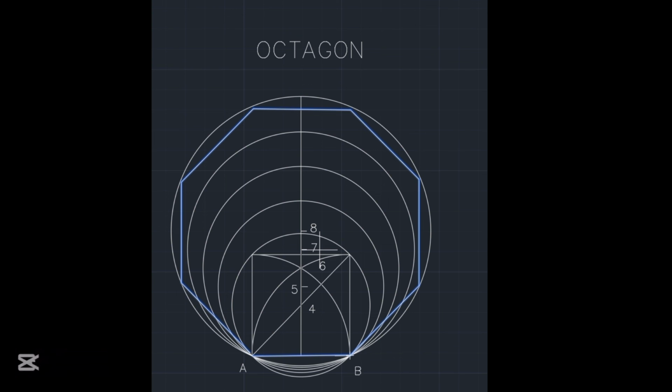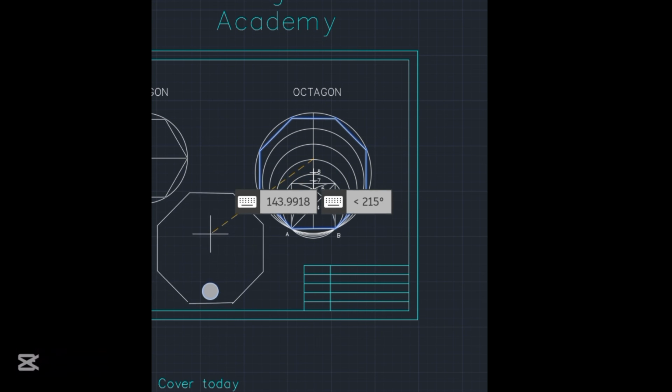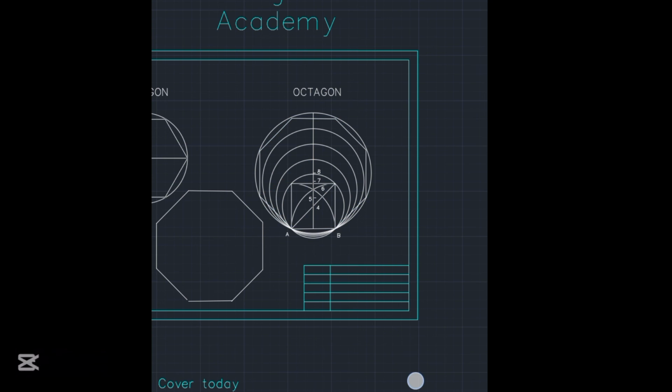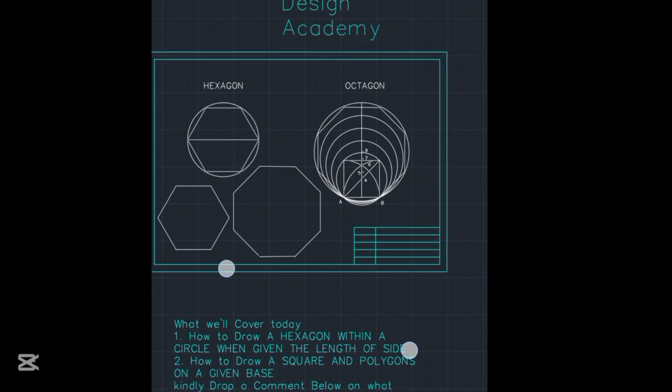So click on copy. From this point you can tap it and bring it this other way. Now there's space. Okay. Tap and press enter. So we have done the hexagon, and we have done the octagon.